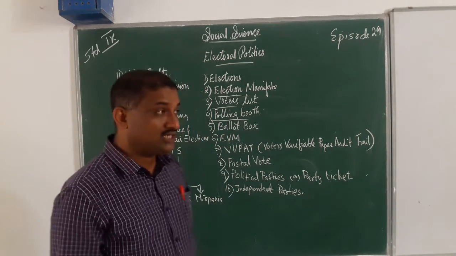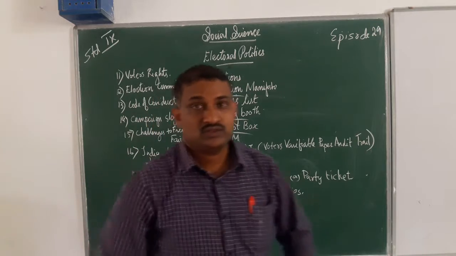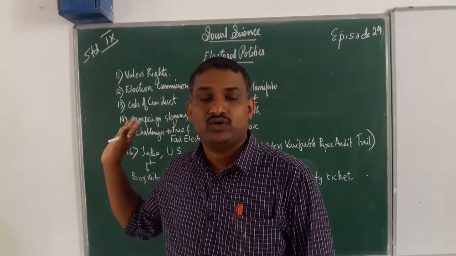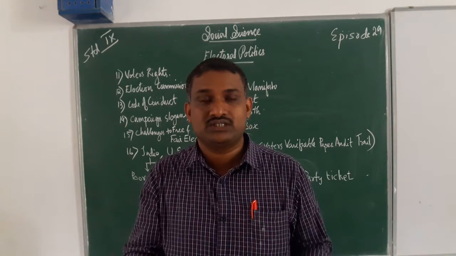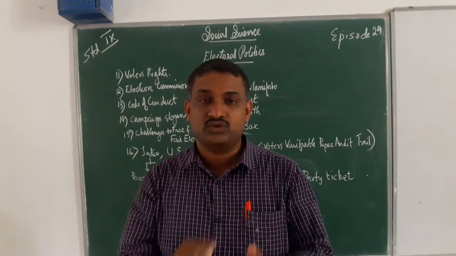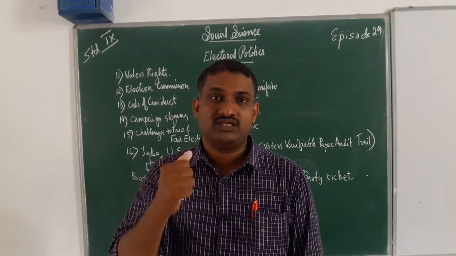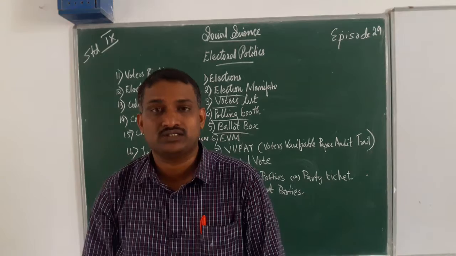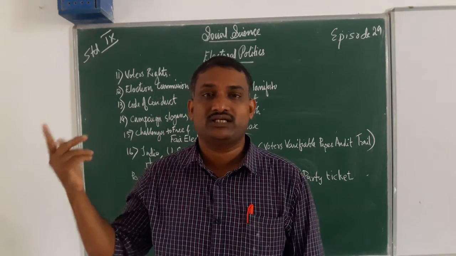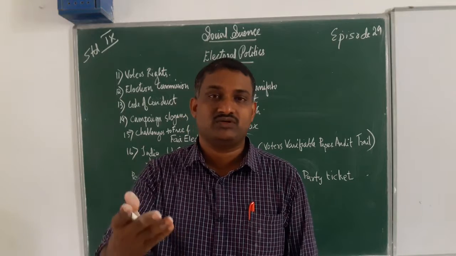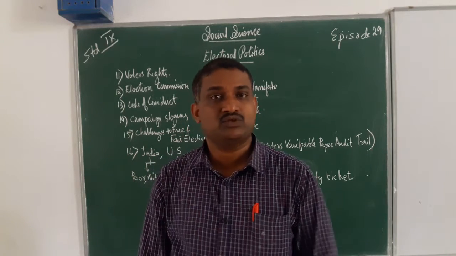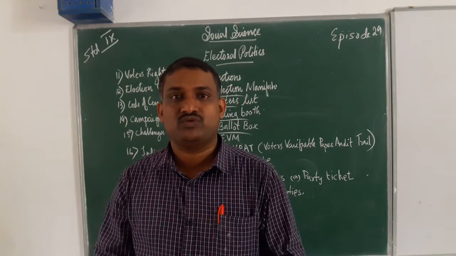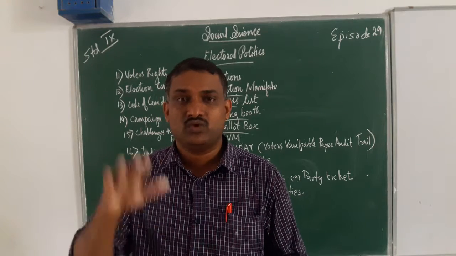Next is the ballot box. What is a ballot box? The ballot box is what we keep to cast votes. In ancient times, India mainly depended on ballot boxes. There will be a box in which we put the paper with the symbol of the voter's choice, and afterwards we fold it and keep it in that box. There will be secrecy. Whom we cast a vote for, nobody knows. Counting happens later, and who gets the majority, who will become the leaders, who will become our rulers, is decided later. So that is called a ballot box. Now the importance of the ballot box has gone down.